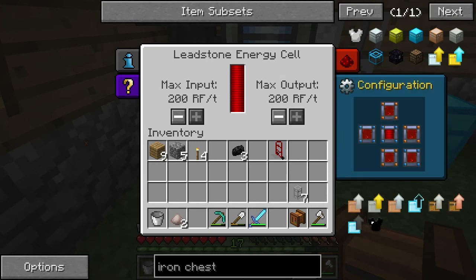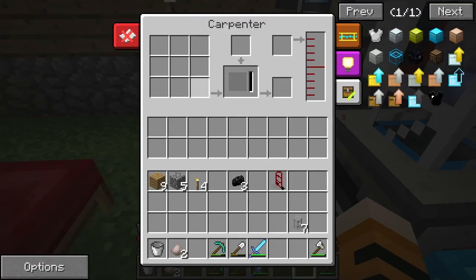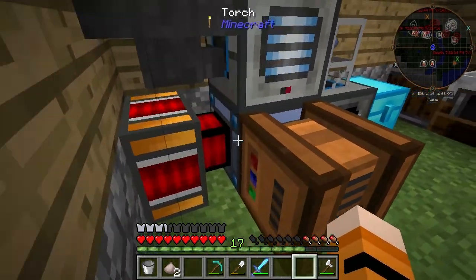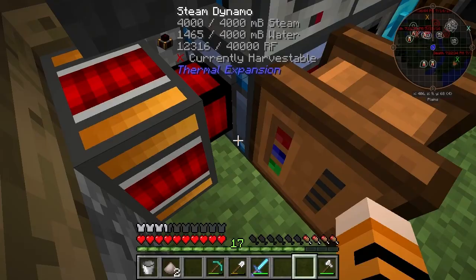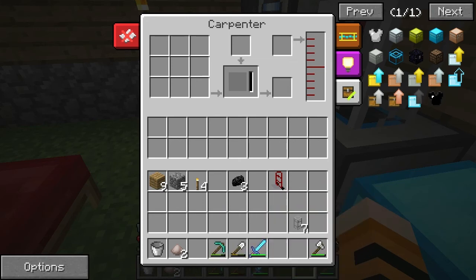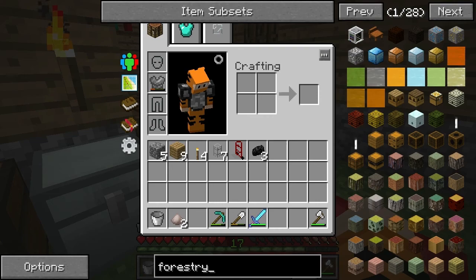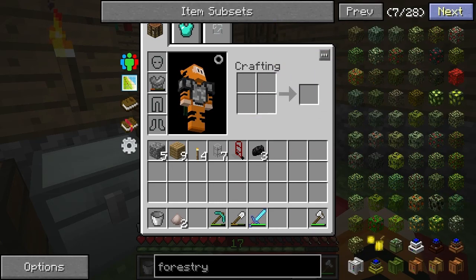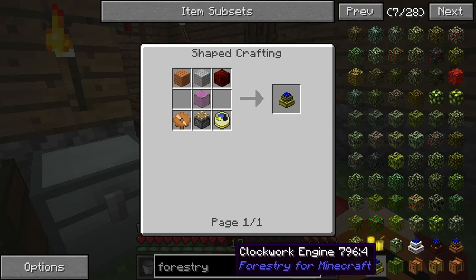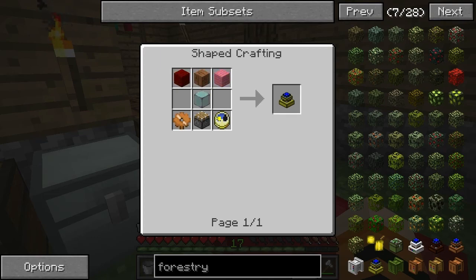I'm curious if I can configure this to draw power for the carpenter. We'll probably need some seed oil and stuff. We do have energy stored in there so it looks like that's going to configure. Let's look at Forestry stuff — there's got to be something quick and easy we can make that will be useful. A beelizer — that's actually probably a pretty good one. So it needs tin, stained glass panes, redstone, and a diamond. Sorry, we're already running out of diamonds — I'll have to find some more. The clockwork engine is your basic engine for starting out in Forestry: it's got a clock, copper gear, piston, clear glass, and wood planks, and you just wind it up.